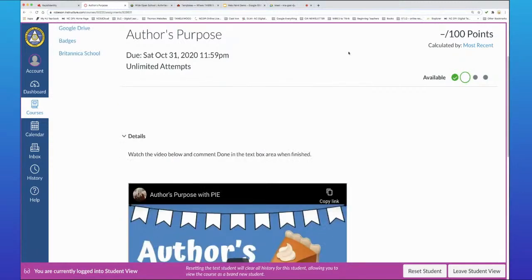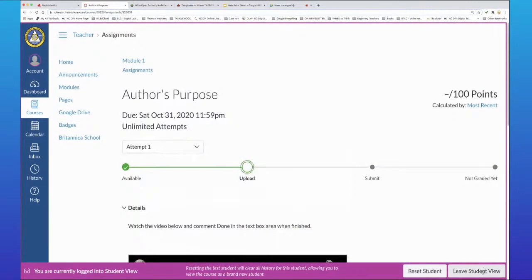Okay. Now let's talk about the limitations, because we want to talk about what does not change inside of here. Now I told you in the beginning that this was for assignments, but you notice that there are different types of assignments. This change in interface does not affect if you select no submission assignments. So if I say no submission, this does not change. It just keeps the old way. If you select on paper as an option, it does not use this interface.